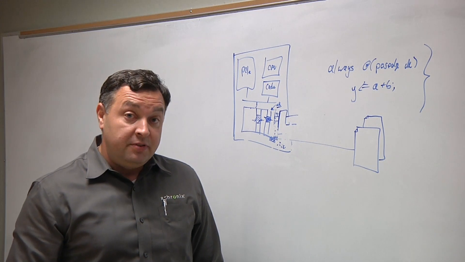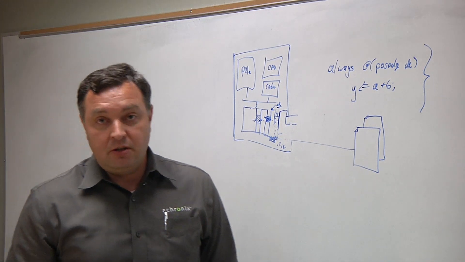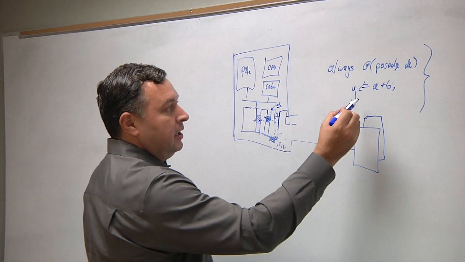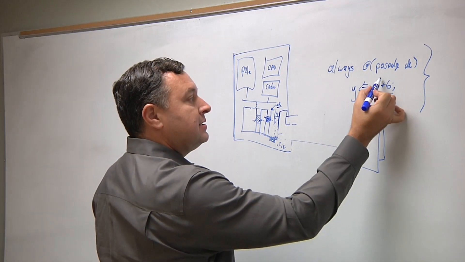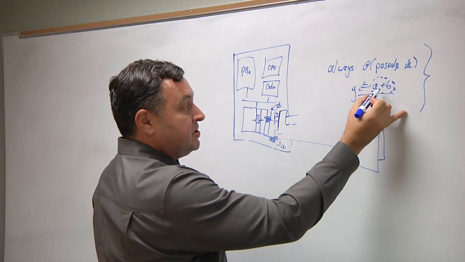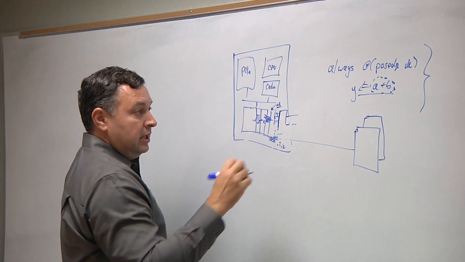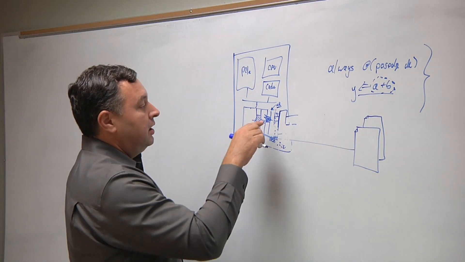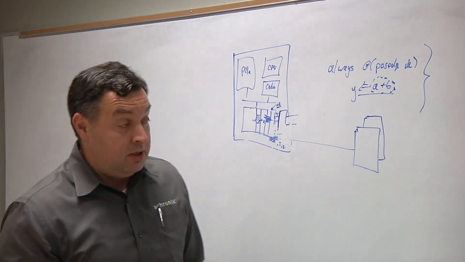To use these, there's really two flows. The easiest and most straightforward is to just infer the behavior inside your design. So in this example here, where I said Y gets A plus B, the Achronix toolchain understands that this can be implemented with one of the DSP primitives. So when it maps this to the logic inside the FPGA, it will take advantage of this. And this design would effectively use zero lookup tables and zero percent of the reprogrammable resources in the FPGA, other than a single DSP instance.